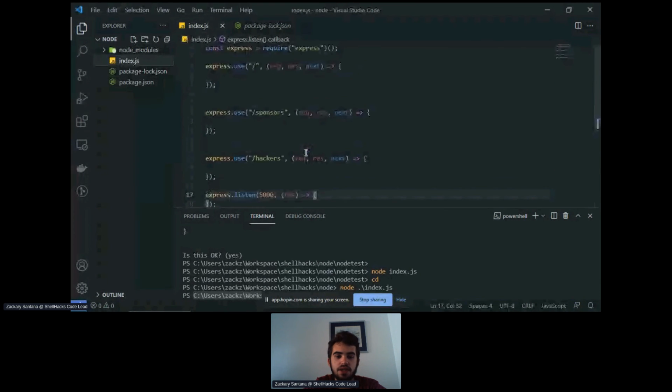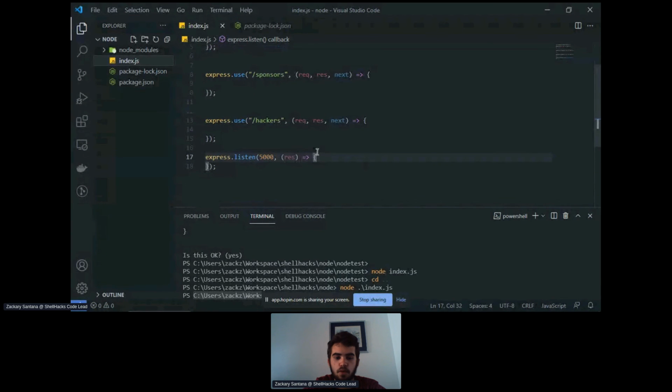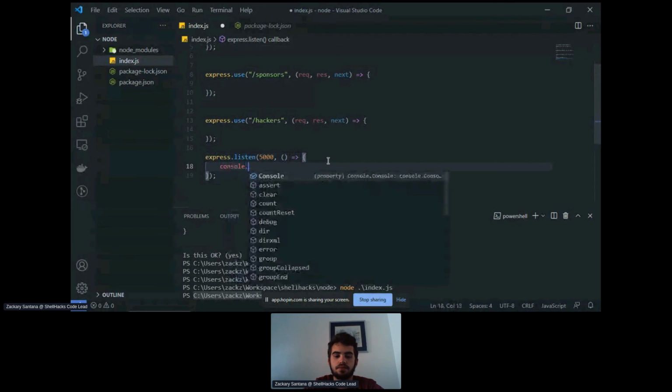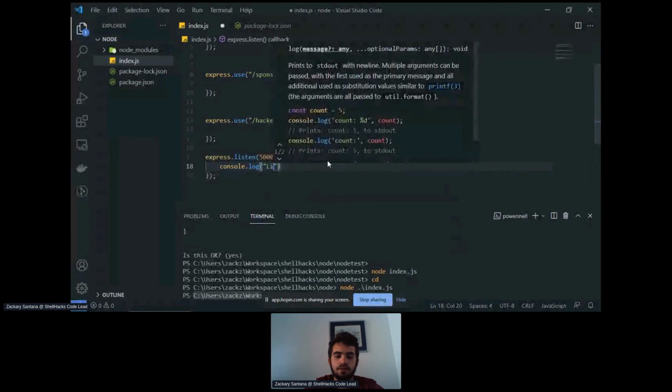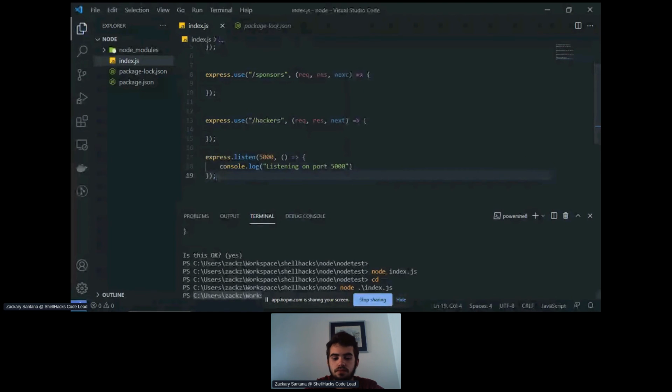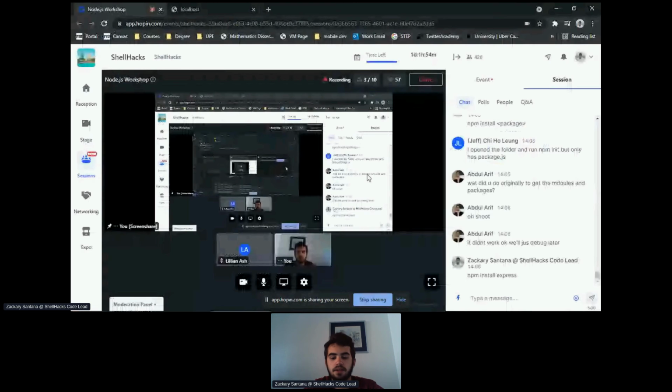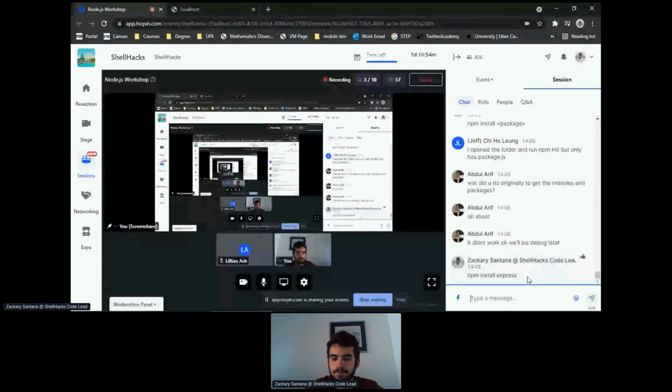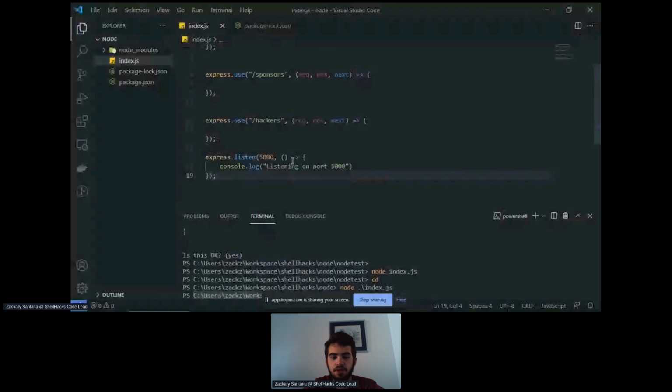Then I manually created this express file. We're about to just console log listening on port 5000. Hopefully that helped a little.